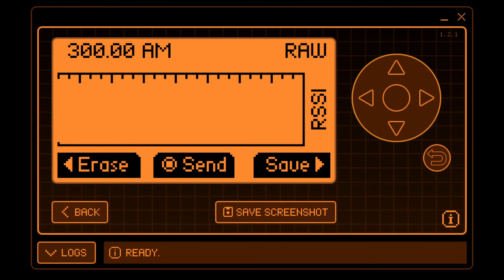So, TLDR: the Flipper Zero firmware restrictions are great. They're a great bumper for new users, because frankly this device isn't necessarily being sold to experienced hackers. These are being sold to kids, really — a lot of kids who are just interested in turning off a projector at school or some TVs at Walmart for a practical joke. They don't really need access to all the different frequency ranges. That's an advanced feature, and it should be behind a wall of knowledge.